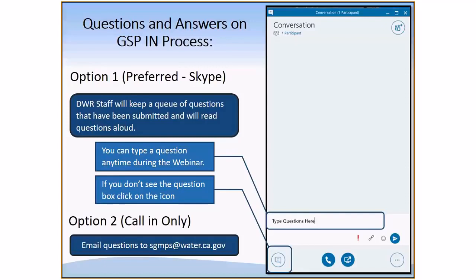There was also one question. Someone indicated that you're not getting any video. Oddly enough, neither am I on my computer. Maybe it has something to do with the operating system. But this is being recorded, so if you are not getting video right now, it is being recorded. It'll get posted on our SGMA website, and you can watch it again. Also, we do have the presentation slides available on our GSP notification website at the top of the page.